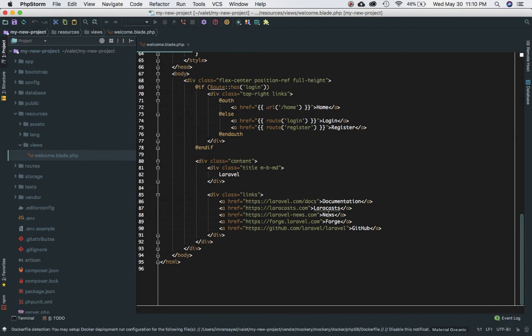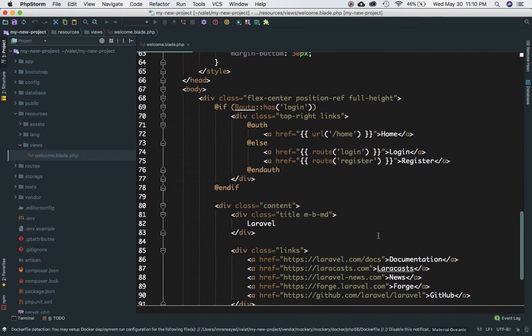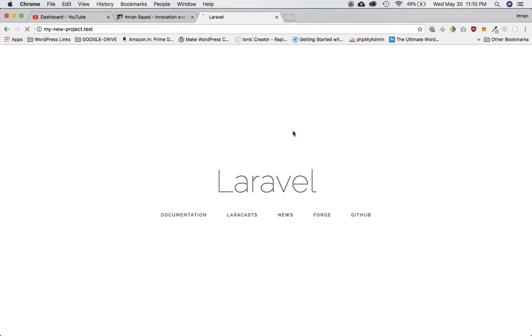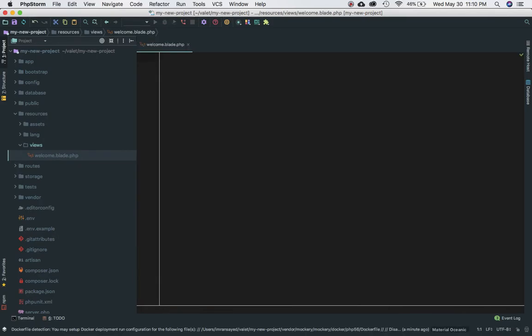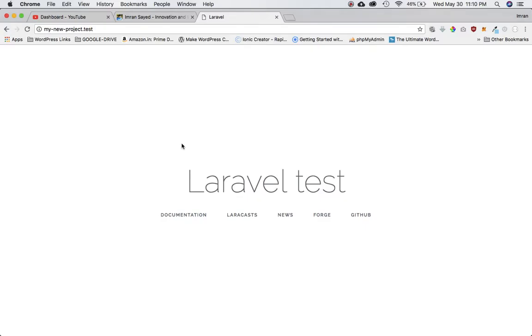As you can see, Documentation, Laracasts, News, Forge, etc. If I make any changes over here, if I just write something, let's say Laravel test, save it and go back over here, you can see it says Laravel test. You can even delete the content of this file and make your own, and write anything you want, and probably change this view file as well, like this.